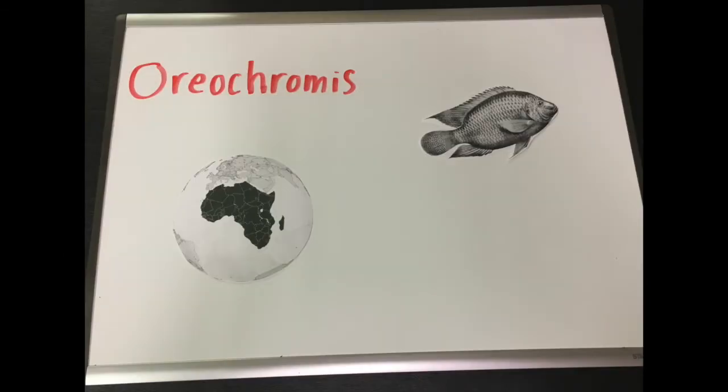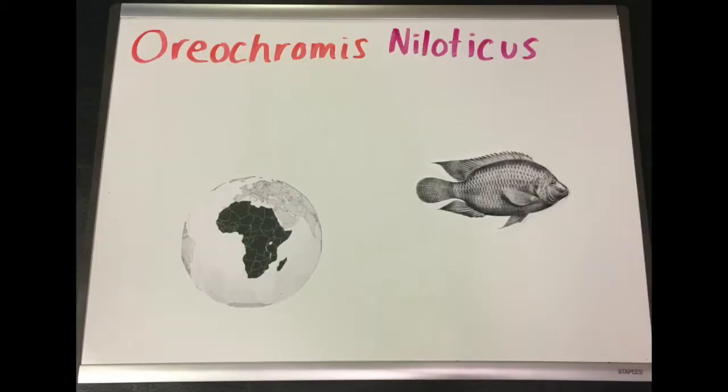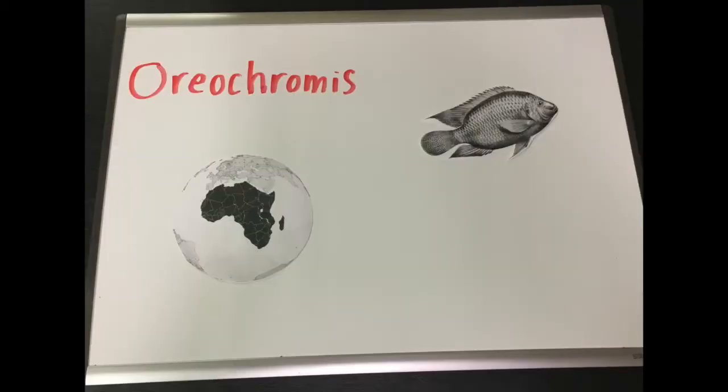So back to the fish. Oreochromis is the genus of the white Nile tilapia, and it tells us that the fish live in Africa and is a type of tilapia, traits shared with other Oreochromis fish. The word niloticus is added to make the full scientific name of the white Nile tilapia. Every species has a different scientific name, so you won't get them mixed up.